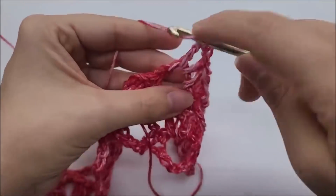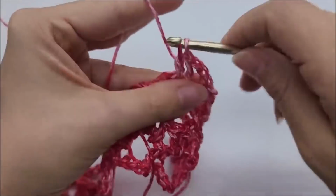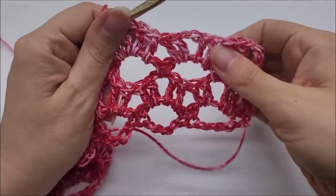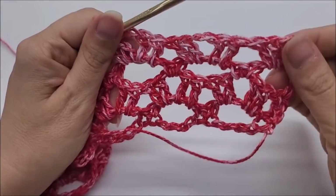And we're going to repeat this pattern of 2 doubles, chain 2, 2 doubles into every chain 4 space until we get to near the end of row 4.